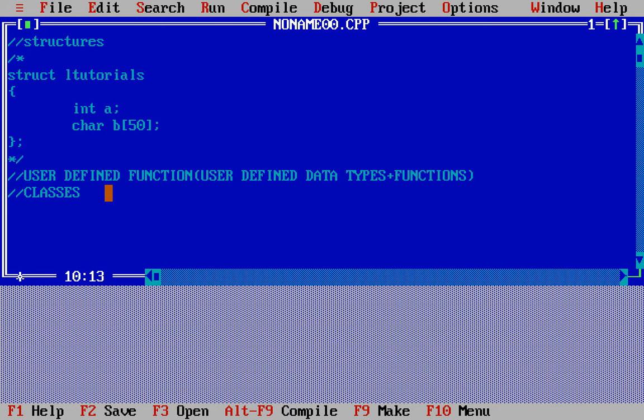Now, if I tell you something about classes, it is basically nothing. A class is just a structure which also includes functions. A structure only includes data types like integer, character, variables, etc., but a class includes structure features and function features.